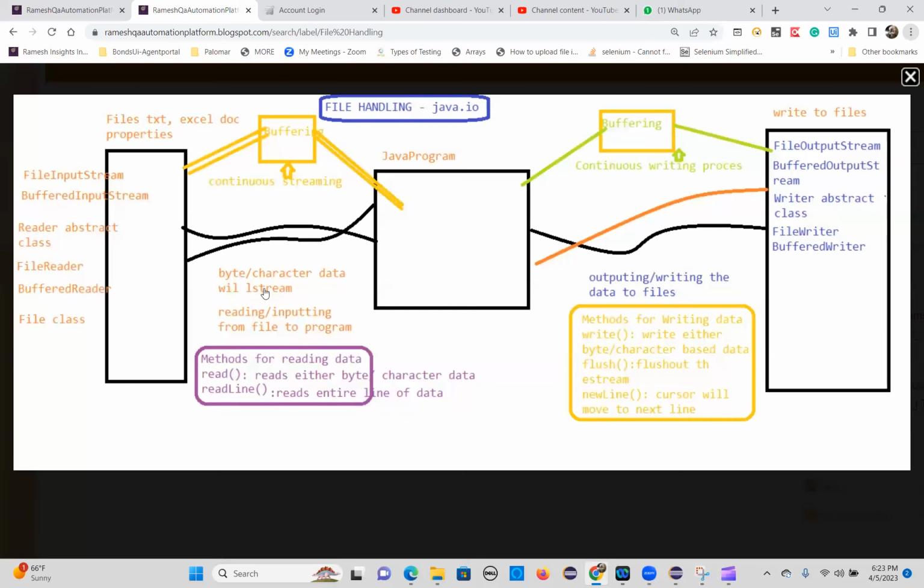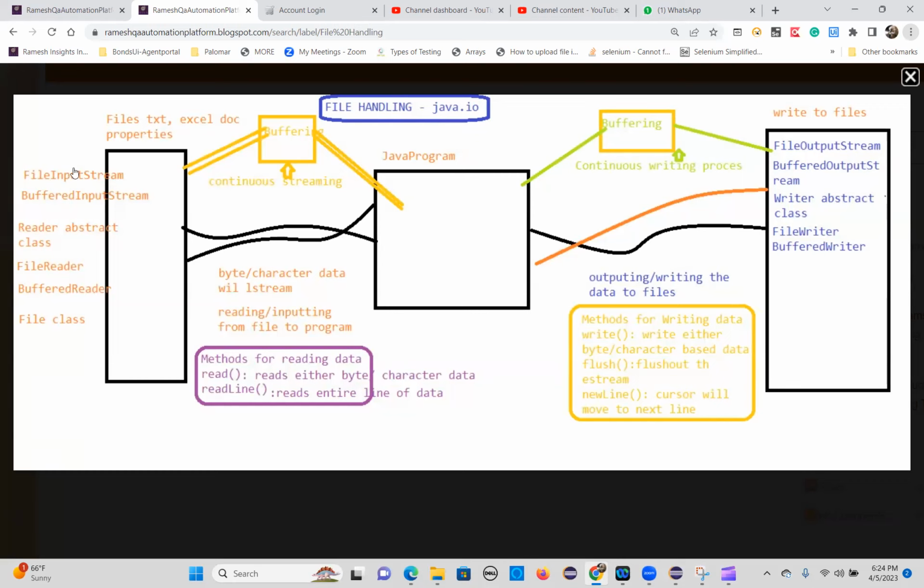For reading, the steps you need to follow: first, create the file object. Why do you need to create a file object? These classes are all available in the java.io package, that means Java input output stream classes.